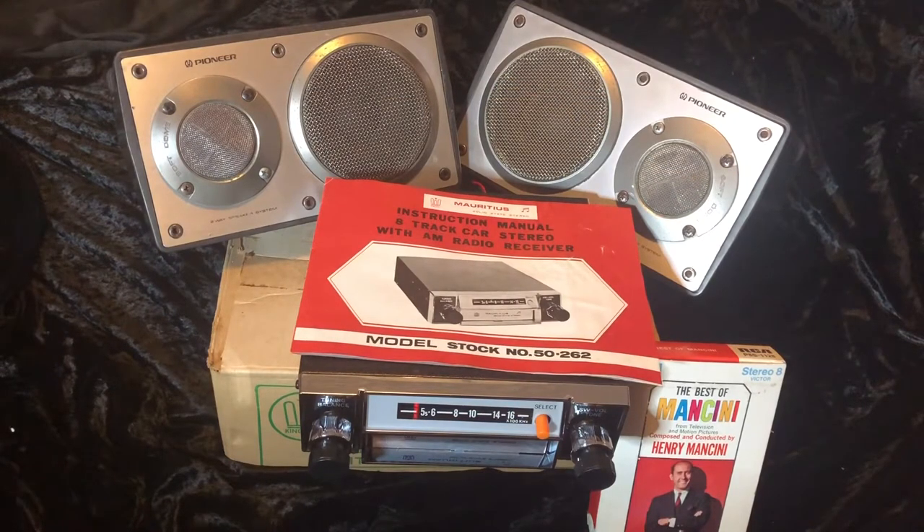There we go — there's all the bits and pieces for my car audio setup, minus the wiring, with those Pioneer speakers. I was doing a bit of research today and these Pioneer speakers are going for crazy prices on eBay — people are trying to get $700 Australian, about $560 US, for a set. Someone else was selling them for about $500 Oz, which was one of the cheapest. Pretty amazing how much they go for — good quality speakers, but I wouldn't have expected that.